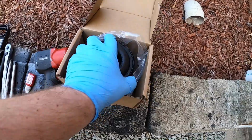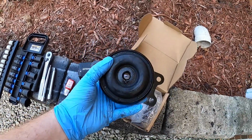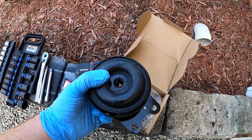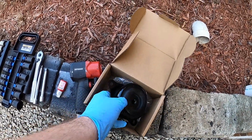This is what the transmission mount looks like, just for reference. It's just the bottom of it here. This is the top of it. And what's happened to mine is it's not so much of a vibration issue, but the hydraulic fluid has blown out of it. And this center area where I'm putting my thumb was filled with hydraulic fluid. That's what caught my attention, that it was bad.